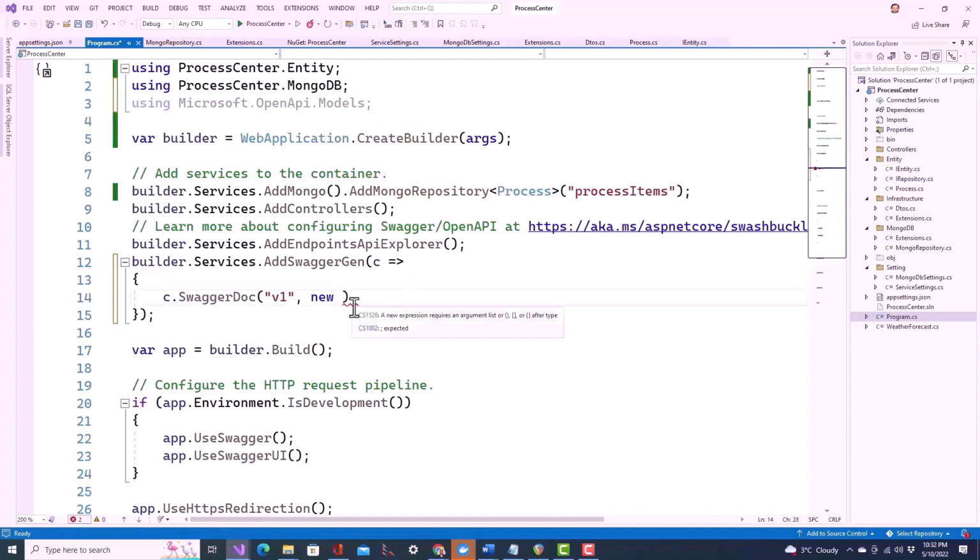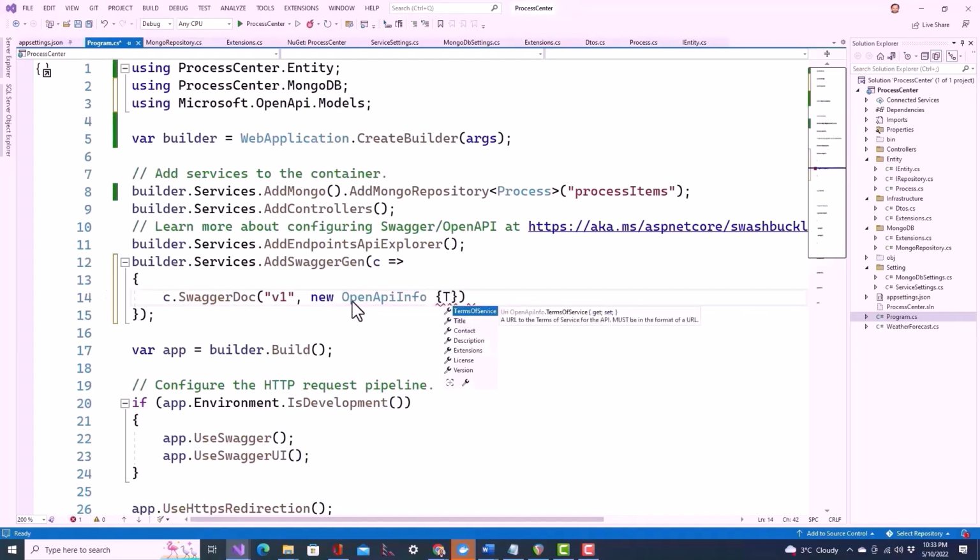Microsoft.OpenApi.Models. So now I can safely write OpenApiInfo, then curly braces.